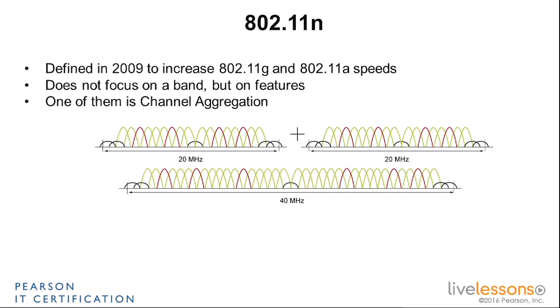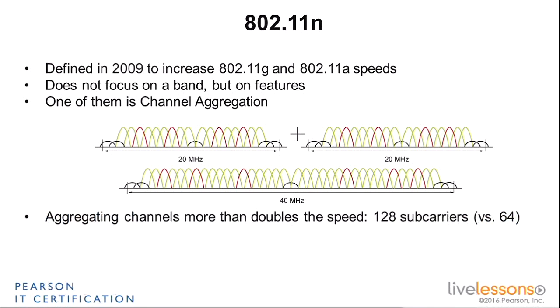And in fact, it's more than doubling because, if you remember, we had 64 subcarriers, among which only 48 were actively used for communication. But if you were not using the ones at the top and the one at the bottom, then if you join two, the ones that you were not using that happen to be in the middle, you can reuse them this time because they are not at the top and the bottom anymore. So that means that you can, in fact, reuse some of the channels that we were not using before.